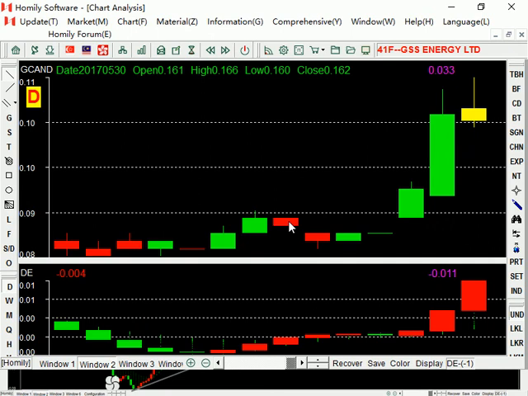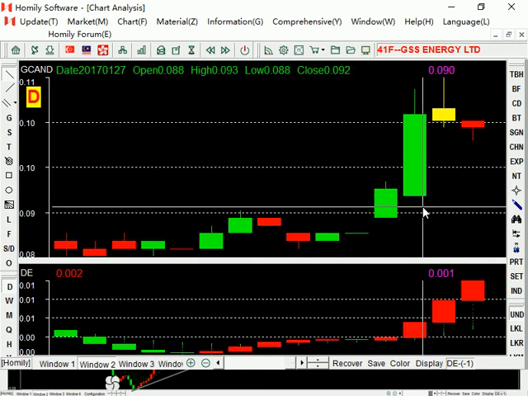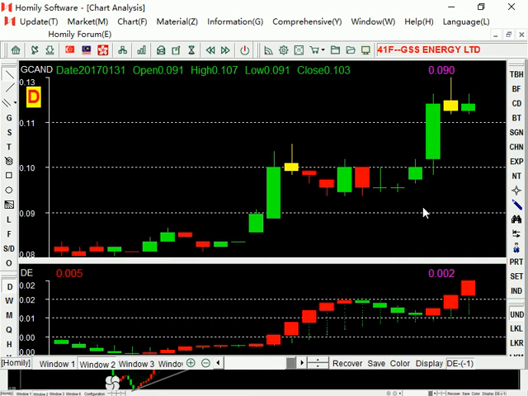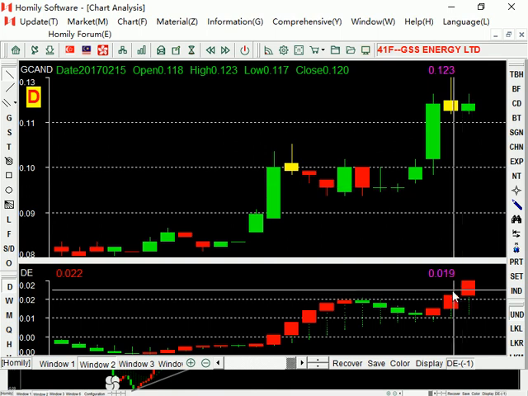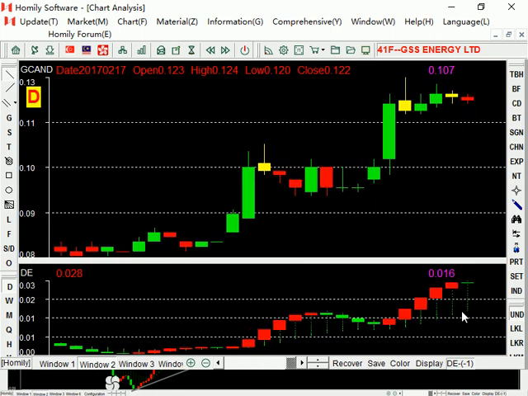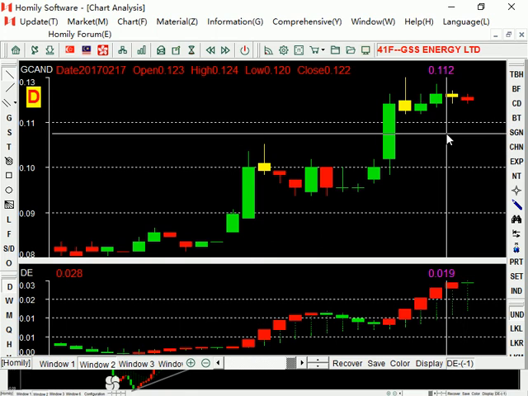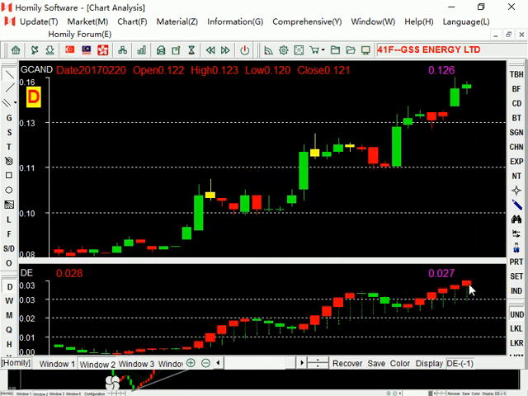This is the yellow candlestick, right? This is the warning signal. Next day, sell or not? No need, because bank money still inflow, okay? So sell or not? This day, can we sell or not? No need, because the bank money still red color inflow. But this day, can we sell or not? Sell. Blue, yellow candlestick disappear. Bank money outflow, you should sell first.